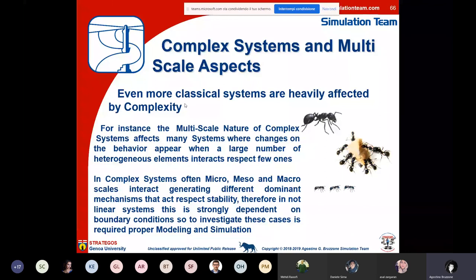In addition, there is a multi-scale aspect in complex systems. What it means: a single ant has some behavior, a group of ants has a behavior that is combined. And then if you aggregate more and more in a hive, they have even a different kind of behavior. There are techniques of artificial intelligence based on the concept of swarm theory that reproduce ant behavior, because ants, while they move, leave a pheromone behind that defines some kind of track. And after a while, it evaporates. So the following ant finds the shortest track, because that one stays for longer, as a longer track will evaporate quicker and disappear, while the shorter will stay. So this is behavior that becomes multi-scale, where you can have different views.